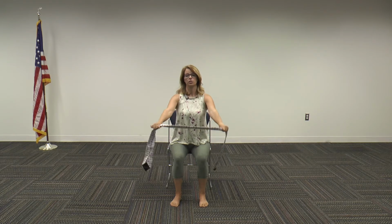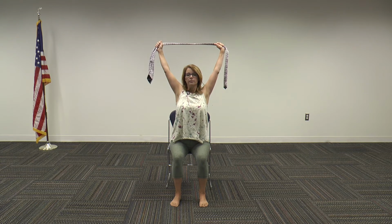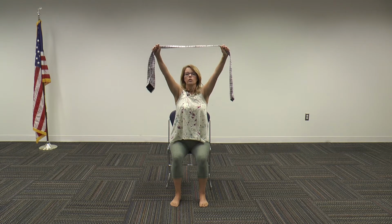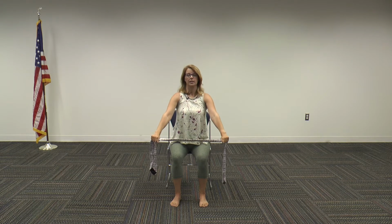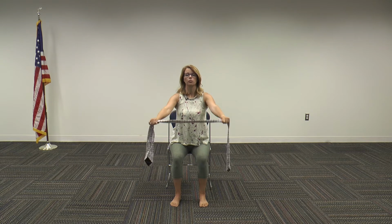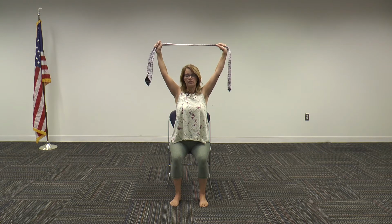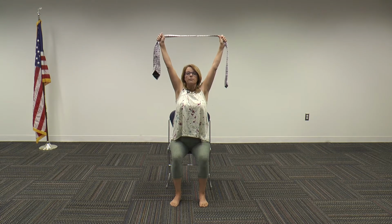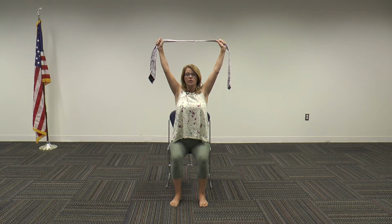Nice deep inhale. Stretch those arms out as far as you can, but that spine is staying right where it is. Pause. Exhale. Stretch those arms out in front of you as far as you can, but don't move that spine. It needs to stay right where it is. One more. We're going to hold it here. Exhale, just relax. As you exhale, inhale, stretch way up. Pause, exhale. We're going to take 2 more breaths here.